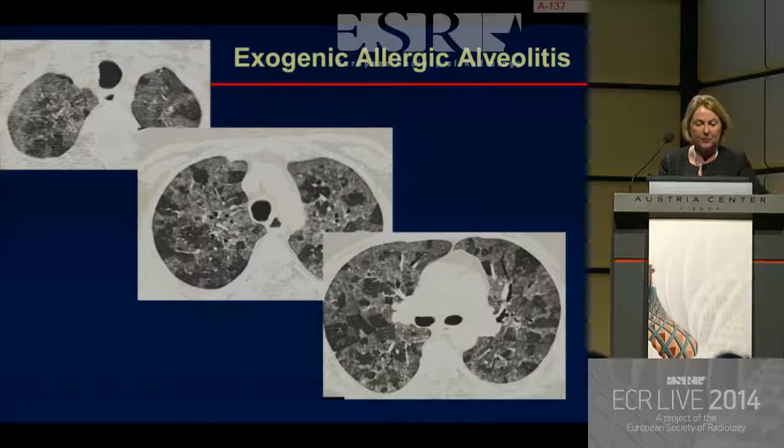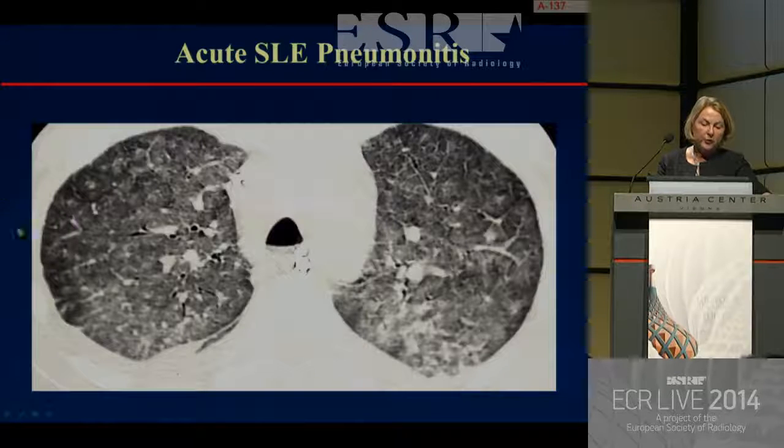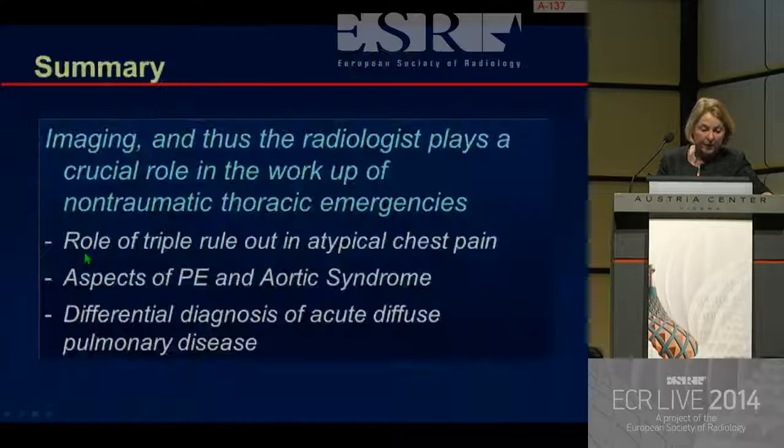Just a classic example of exogenic allergic alveolitis. We see here the lobular areas with air trapping as opposed to ground glass. There is no underlying destruction of the lung parenchyma because this was more or less an acute or subacute allergic alveolitis. Another patient with a diffuse increased density of the lung parenchyma due to bleeding. This was a capillaritis in the patient with systemic lupus erythematosus, a little bit of ventrodorsal gradient. These patients are heavily ill. Not necessarily these patients have hemoptysis, despite the fact that all the lung is actually full with blood.